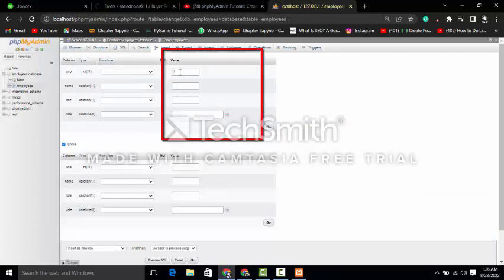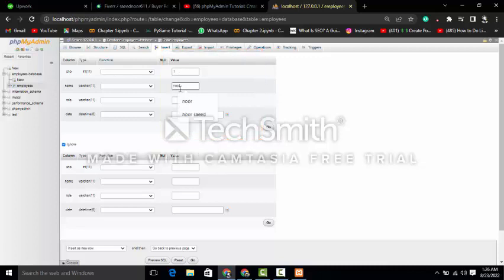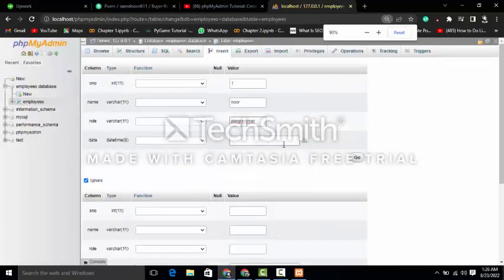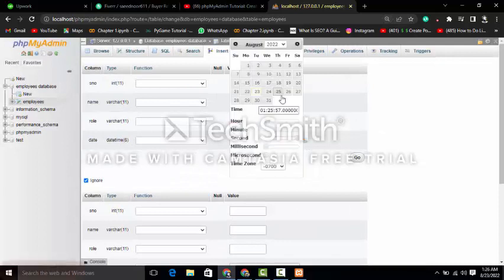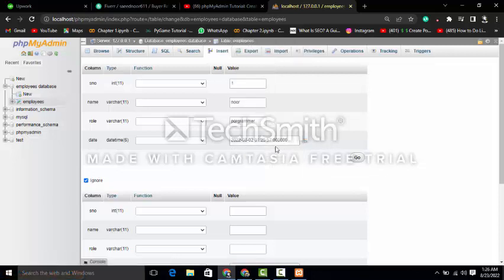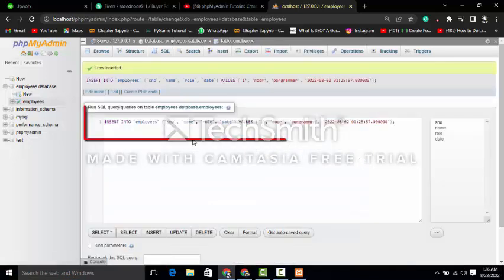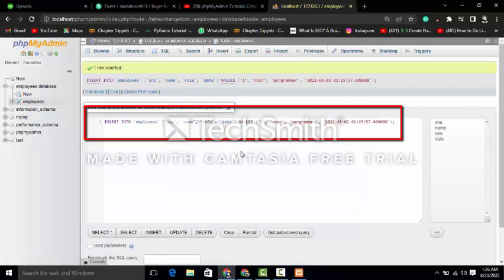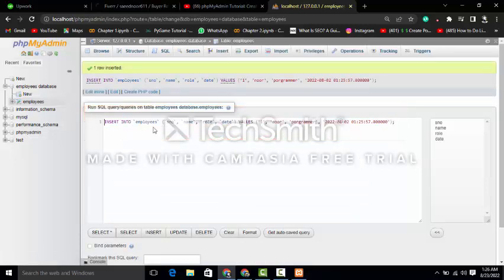So serial number 1, name suppose Noor, and role programmer, and for date, let me zoom in, just click on this icon and select randomly from here, suppose this date, yeah, this one. Okay, so we have selected time and date, and go. As you can see, the moment you click on go, it will give you the inserted record.